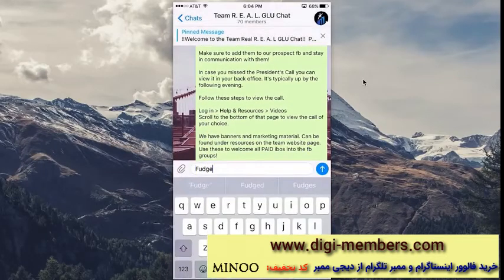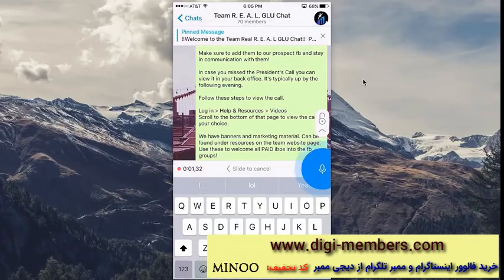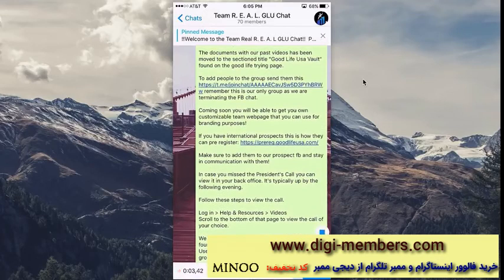All right. The other cool thing I like about the Telegram app is the ability to record longer voice messages. So if I hold down the recording mic, it's going to record. If I slide it up, it'll actually lock into place, and I'll no longer have to hold my finger on that particular button, which is pretty cool. And that's actually the one main thing I like about Telegram. Facebook, you can't do that.